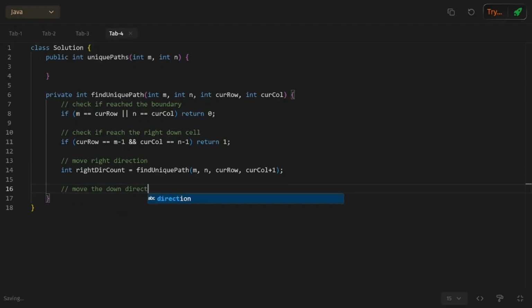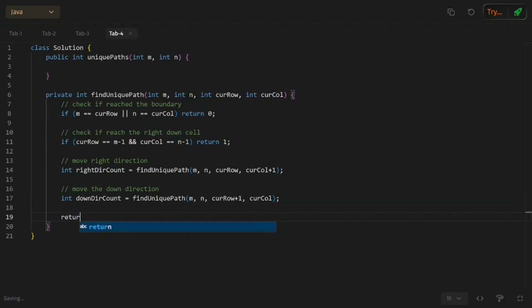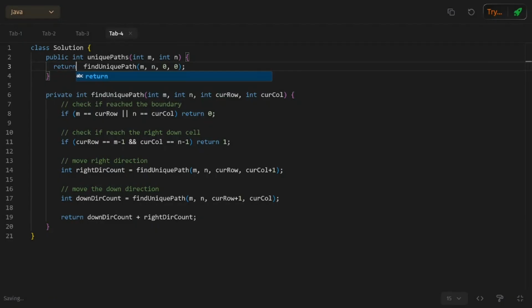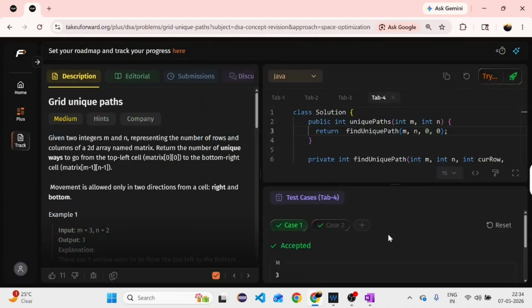Move the down direction, down count. Yeah, it worked perfectly fine.